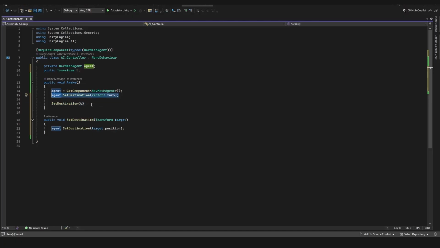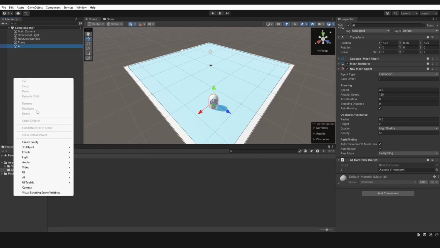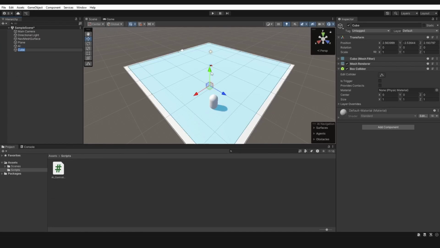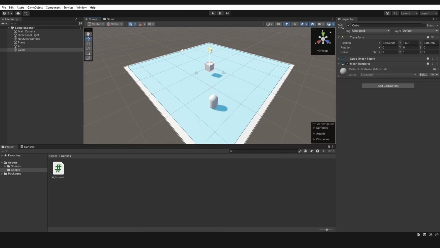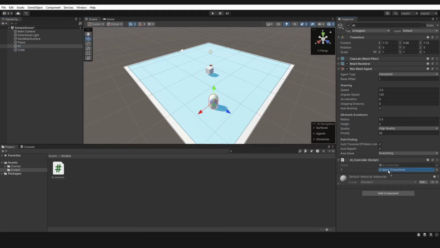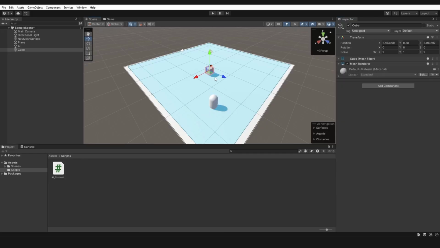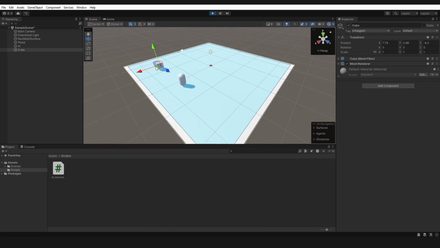You can see already we've saved a lot of reading effort for our eyes. This longer line of code that's calling the method on this other component and passing it a Vector3 variable, we've now just got a built-in method where we just pass a transform. So I'm going to save that, hop back into Unity, and create a 3D object. Let's have it as a cube. I'll get rid of the collider, and I'm going to click back on our AI and assign that cube to t. If we press play, actually I'm going to move the cube over here and press play, you can see our AI is now moving to the cube.